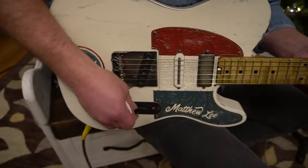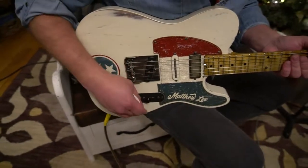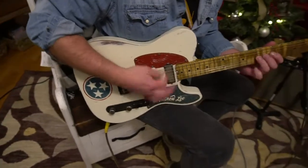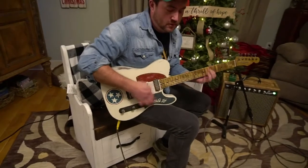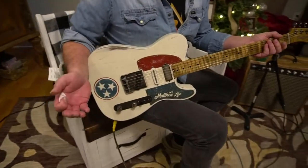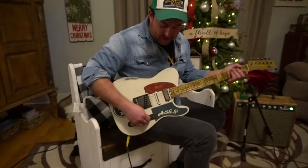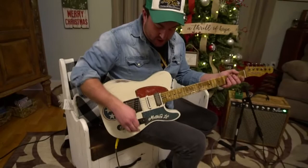And then here, it's a five-way position switch, first of all. So that would just be the bridge. Now we've got the combination. You've got that Strat tone. There isn't a blender, so it's all just going to be on whatever the pickup selector is. Now we're in the middle.